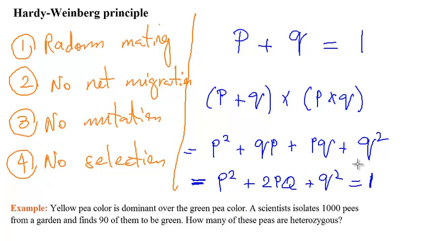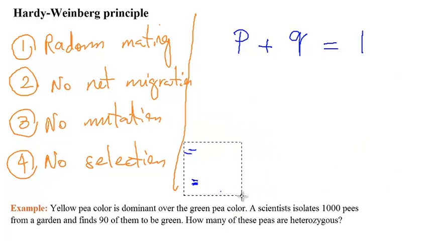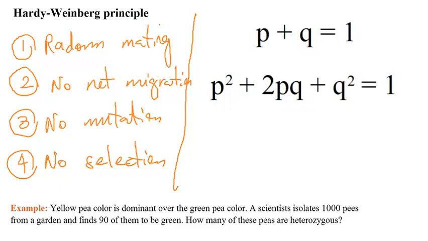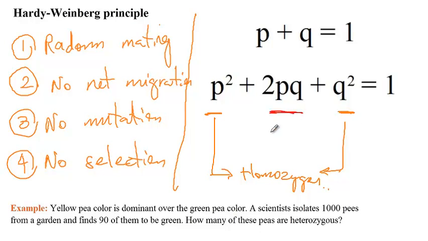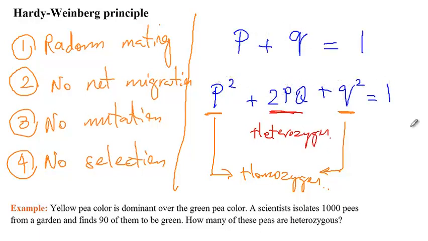So now we can summarize the finding. According to the Hardy-Weinberg equation, the allele frequency P plus Q is equal to 1, and then the genotype in a population is P to the power 2 plus 2PQ plus Q2 equals 1. And then this Q2 and P2, these are our homozygous individuals, versus 2PQ is our heterozygous individuals. All right, so now with that information in mind, let's go over and do some practice questions.